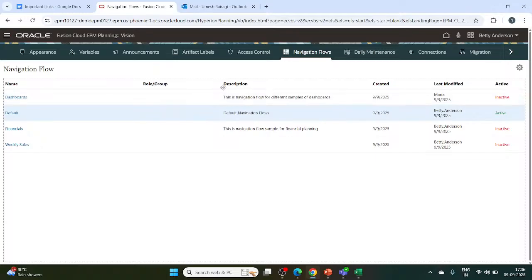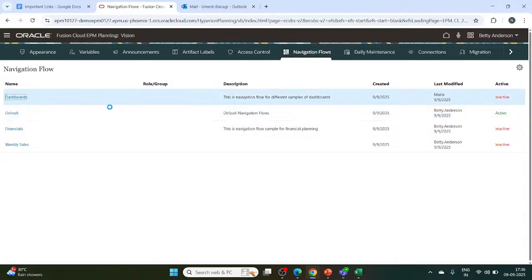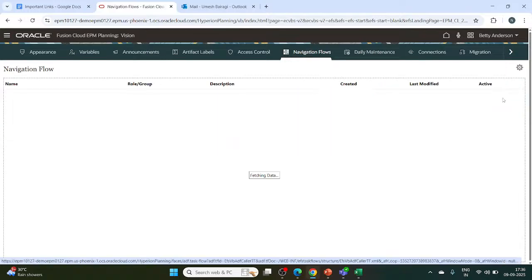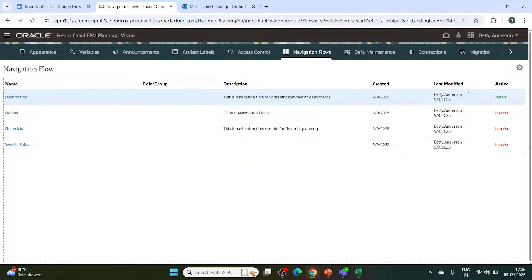But generally when we activate a particular navigation flow, suppose the dashboard, then the remaining ones automatically become inactive.